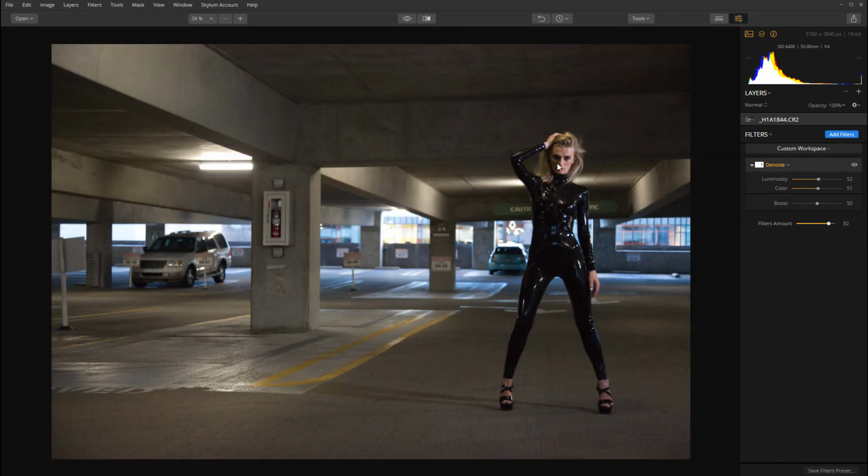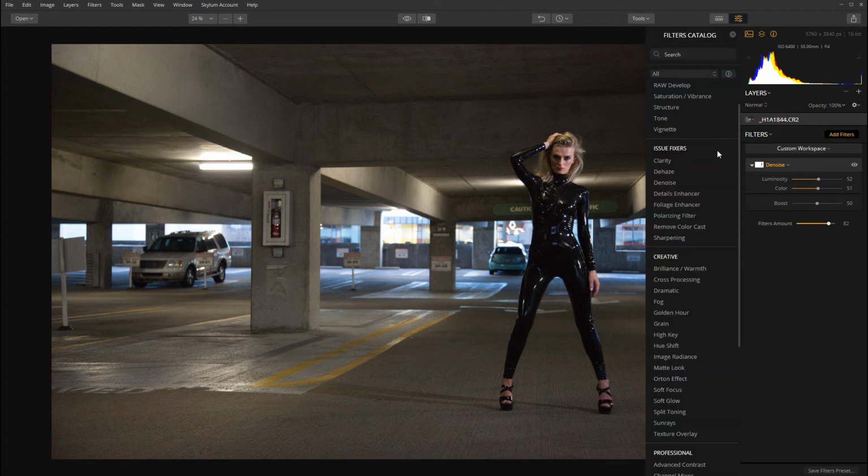Okay, next, I want to apply sharpening, but I want to apply sharpening to the model. We can do it a couple of ways. One, we can add clarity to her, which looks somewhat like sharpening. Or we can go in the filter and enable sharpen.